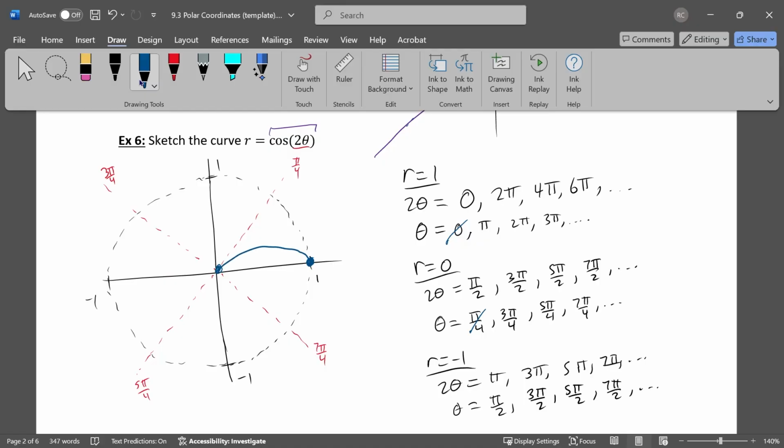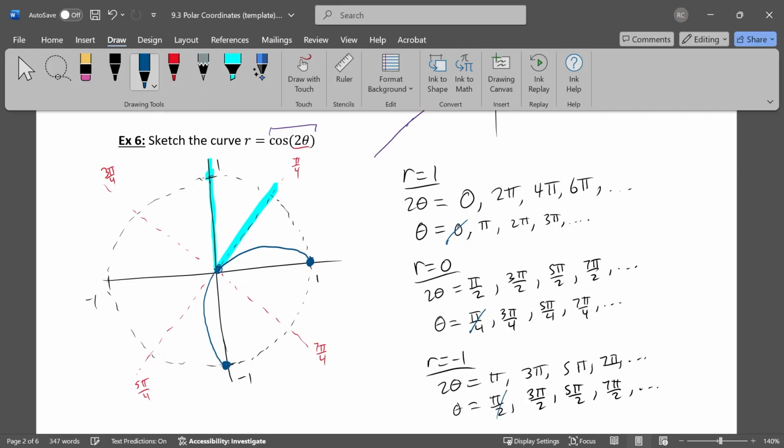Now here's where it gets tricky. Because when theta is pi over 2, so now I'm looking up here at theta is pi over 2, but r is negative 1. So I'm actually going the opposite direction. And now I'm going from 0, and as I rotate through here, I'm doing a mirror image of this segment. This is the segment we're looking at of angles, and so I'm looking at the opposite angles here, and it's rotating through there. Now we go to pi over 2, and we just did pi over 2.